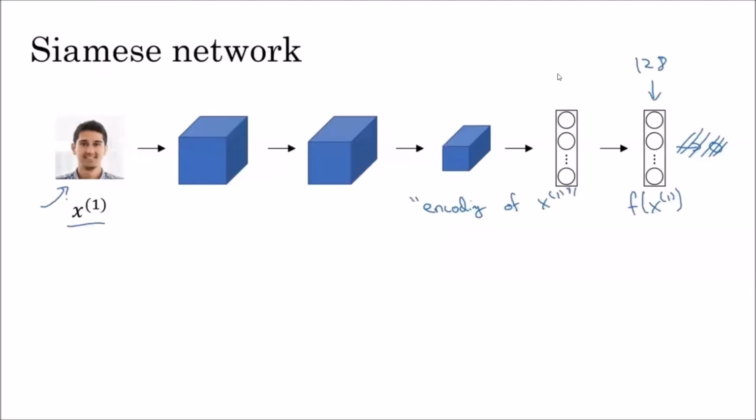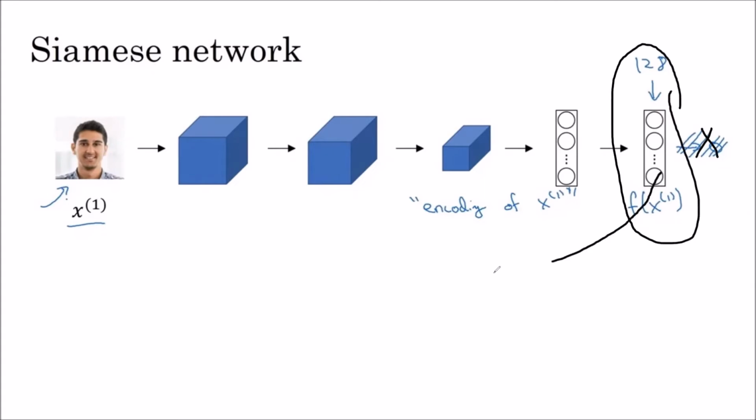If it is a classification problem, at the time of image recognition, in the final layer we will have the softmax, and we will tell whether this image belongs to this particular person or not. We are intentionally removing the last layer because we don't need it. In this fully connected layer, we have 128 neurons. This is an encoded output of this image. We have removed the last layer and we considered this layer.